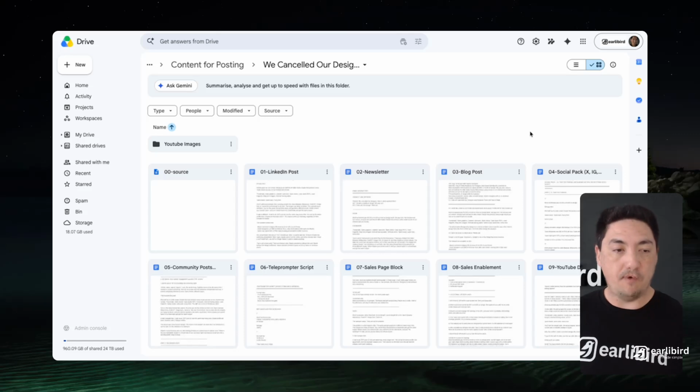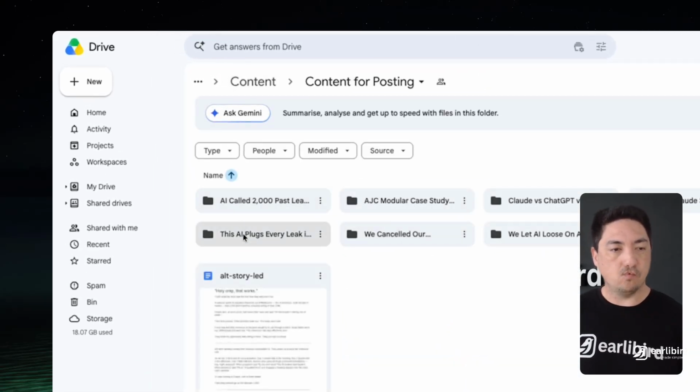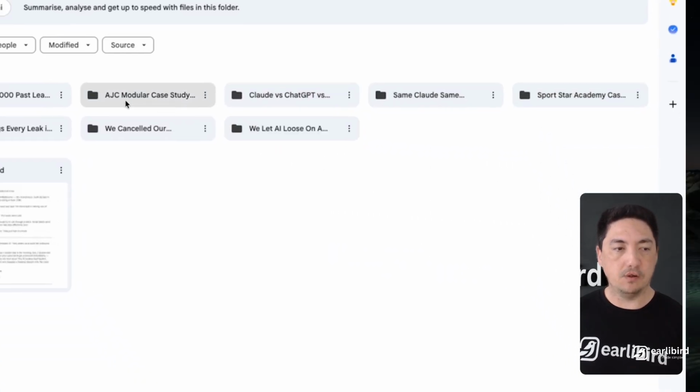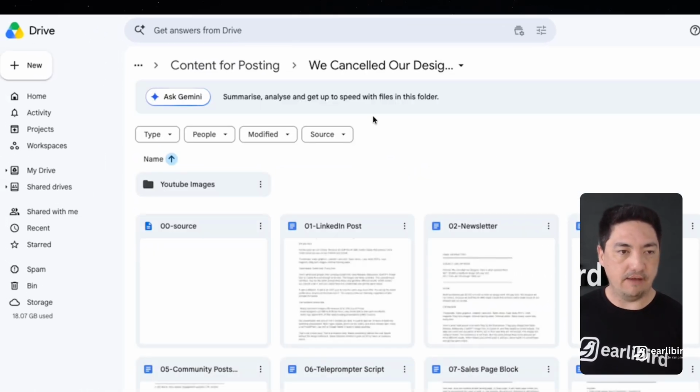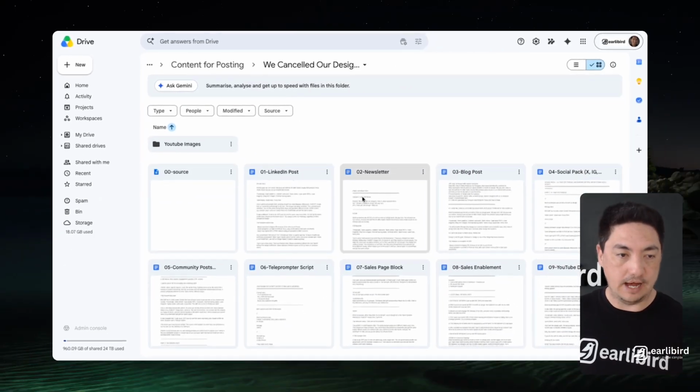Okay, so here's the actual files that it creates within Google Drive. And just to come back here, you can see here we've run this multiple times across many of our videos we've got there as well. If we go into this one here, so we have our Chance with Our Designer folder with the actual documents here as well that it's been created. So we have our LinkedIn post.